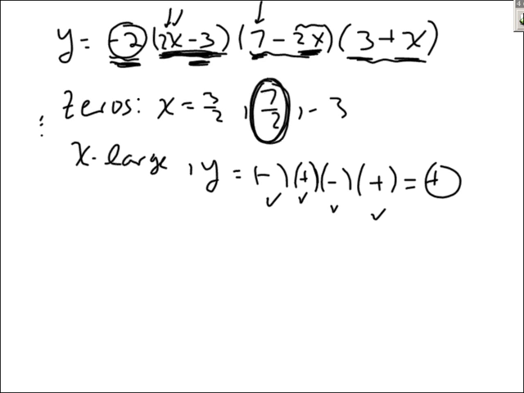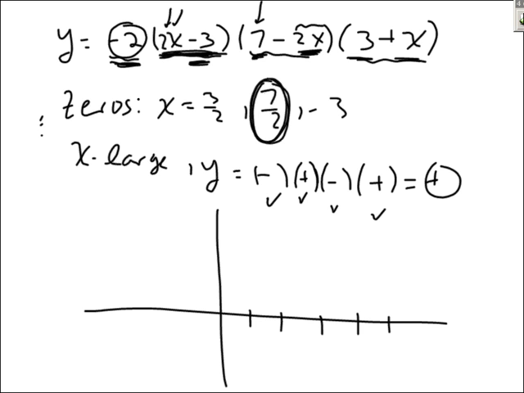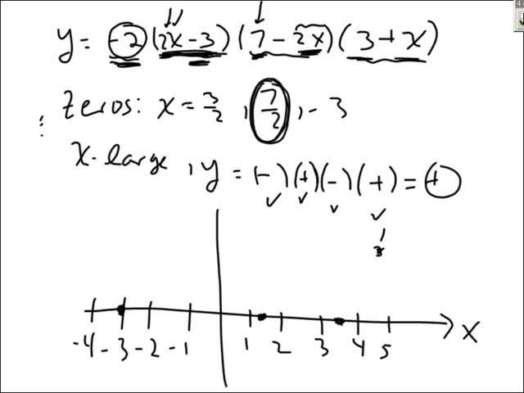Okay, so now we are in a position to graph this. We cross, so 1, 2, 3, 4, 5. 1, 2, 3, 4. Negative 4, negative 3, etc. 1, 2, 3, 4, 5. We have a 0 at 3 over 2. That's 1.5. We have one at 7 halves. That's 3.5. And we have one at negative 3. And we know that when x is large, that is bigger than 3.5, it's positive. So the graph comes down, up, and back down.